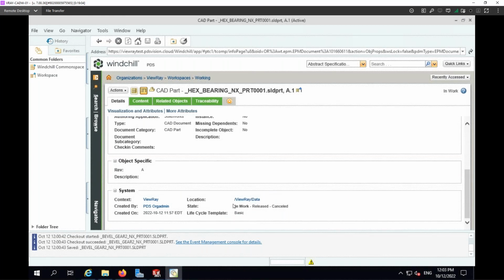We can specify, when something is in work, here are the people that can see it and here's what access they have to it. When it's released, here are the people that can see it, and here's the access that they have. So through roles and object initializations, as well as the policy administrator, we can specify the right person has the right access at the right time.